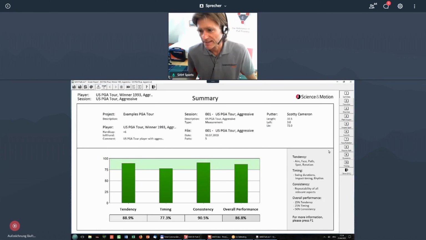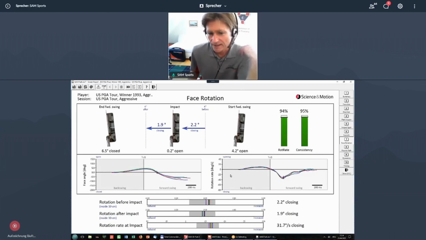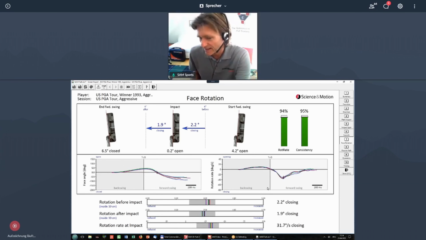So let's go to the extended report first and just look at phase rotation. And you might know from the past that we did not show rotation in the backswing, and we did also not show, as you will see later, how the speed and the acceleration develop from backswing into forward swing. Now for phase rotation and for phase angle, we decided to add the curves on backswing also.